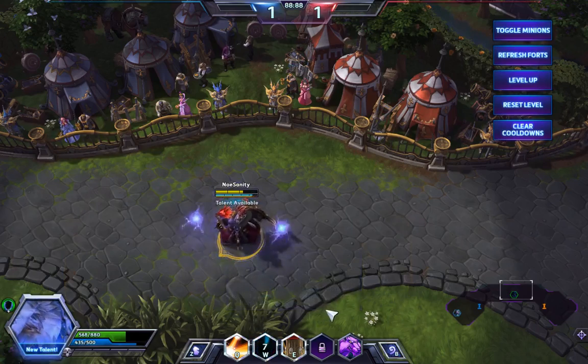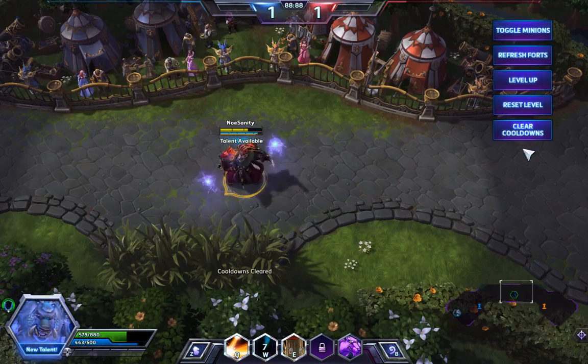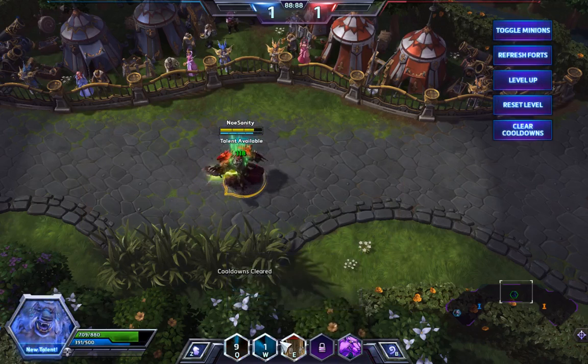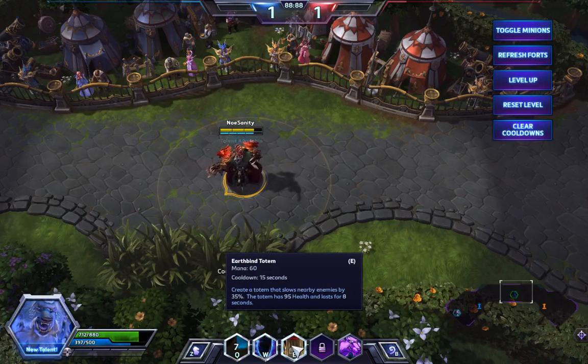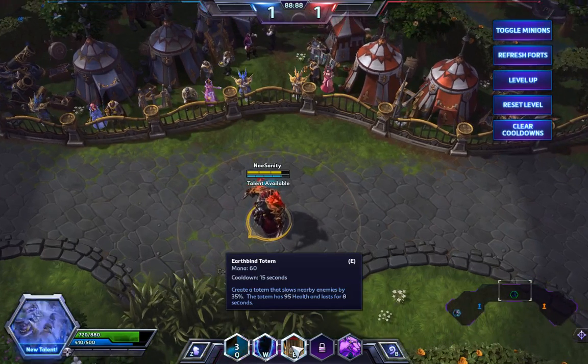So the first little hit, the boom, deals 11 damage, and then the circles smacking people deal 22 damage over 5 seconds. Then you have Earthbind Totem. It slows 35%. The totem has 95 HP and lasts for 8 seconds.